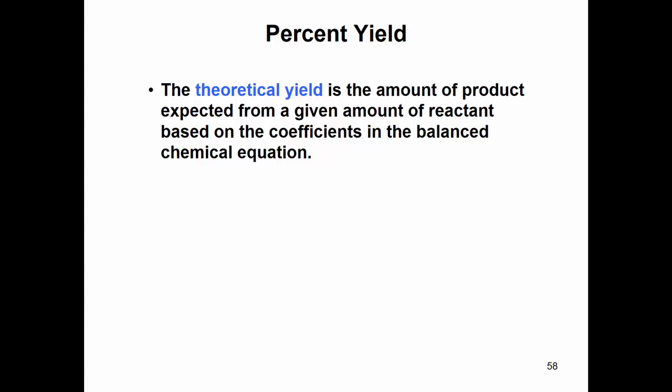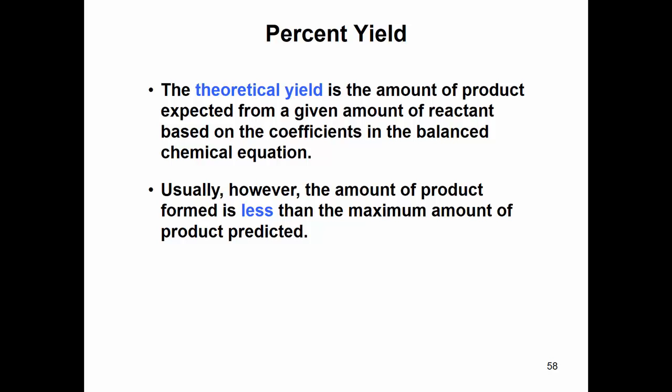All right, welcome to the video on percent yield. We are going to take what we've learned about converting from grams to moles and moles to grams using a balanced equation and come up with what we call a percent yield. What you've been calculating is a theoretical yield, meaning the amount of product that you would expect, the maximum amount, for when you have a reactant and based on its coefficients in a balanced equation.